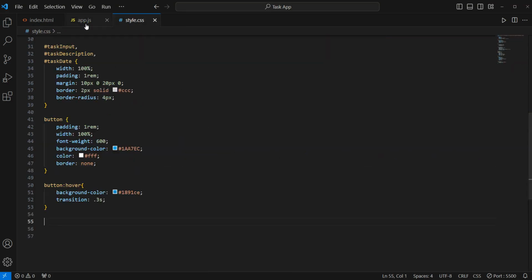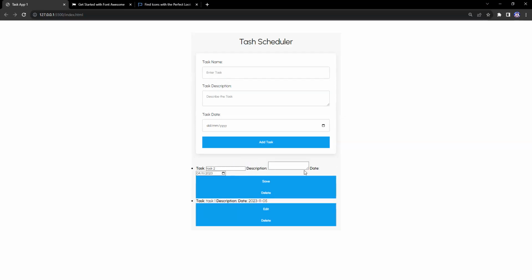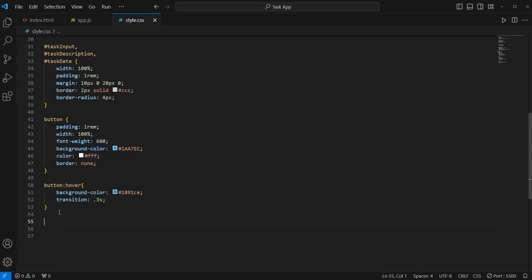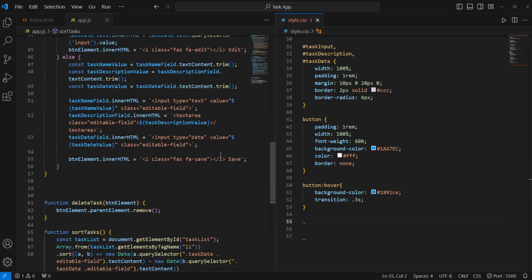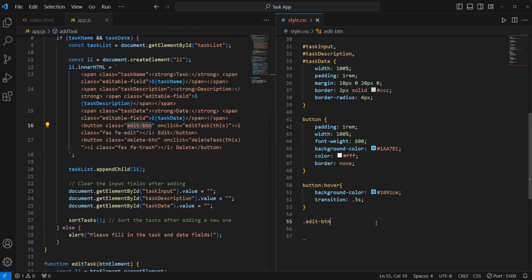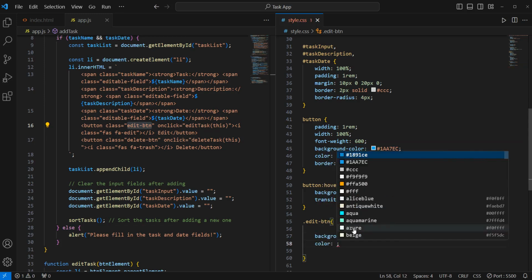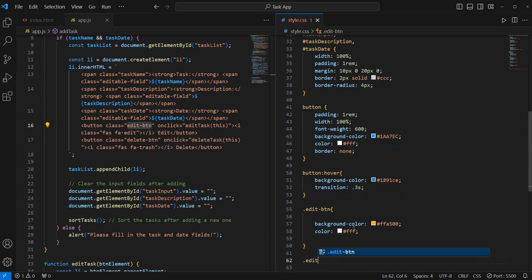So let me just make it a little beautiful. Like I click on this edit, I want to make all of these things very beautiful. Let me go to my code and come over here. So I can see where the edit and delete buttons are. I will style the edit button, and the other one is going to be the delete button. We should do both differently because the color of each one is going to be different. I'll say background color to be FF1A500 and the color is going to be FFF. Let's give it a hover effect as well.